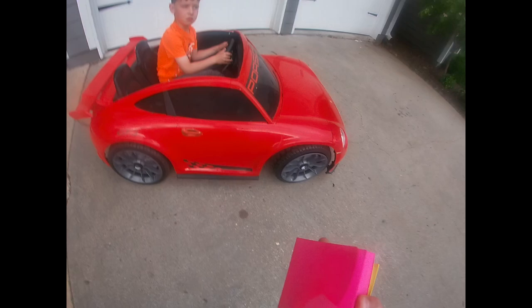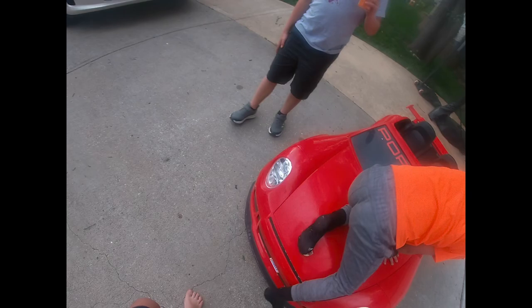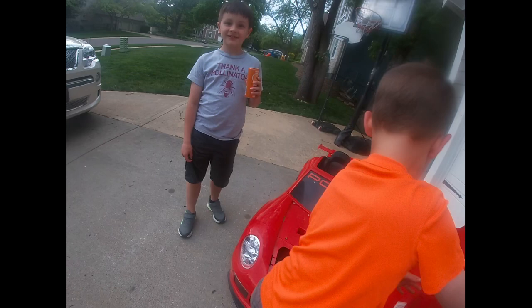So this, the battery is in. It's just not plugged in. Okay, and then I don't know if we're going to do this part, but we might drive it around the neighborhood and make people sign some of the sticky notes. Okay, he's going to plug the battery. No, listen. Leave the battery off.